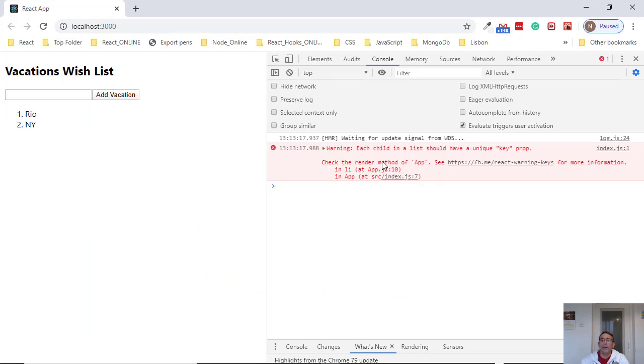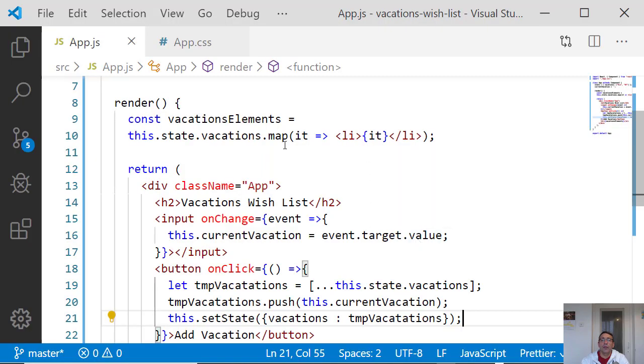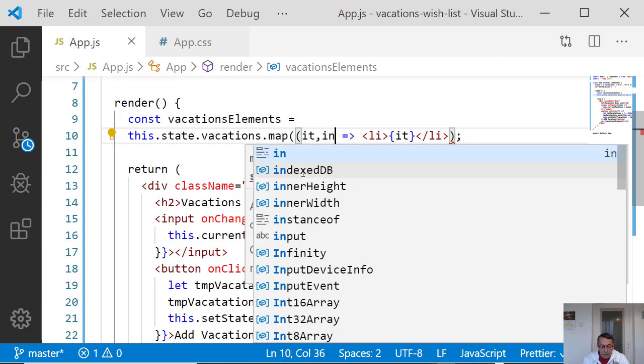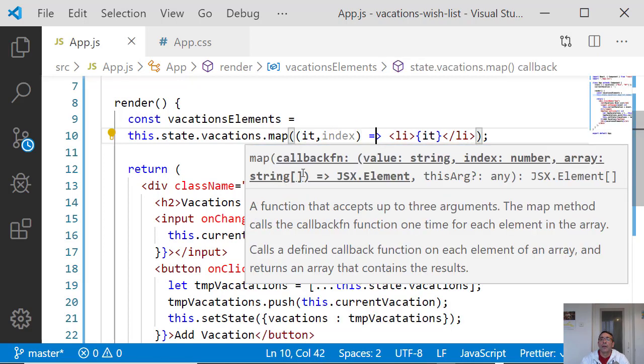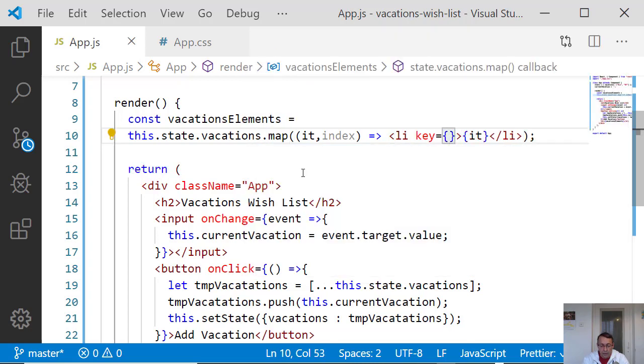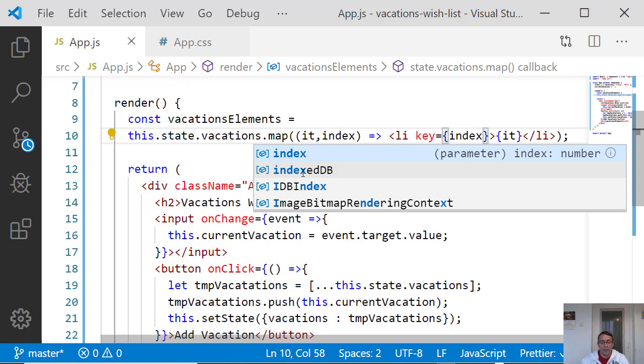Okay, so let's see. Let's fix this warning. We can fix it by using index, and then put here key equal to this index.